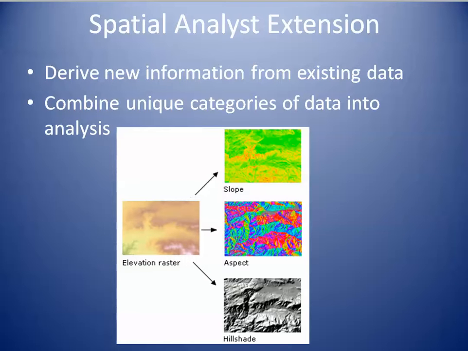Now, when it comes to creating new data, also, you're going to be able to take a single data set, for instance, the elevation raster that you see over to the left, and you're going to be surprised on how much you can do with elevation data. With elevation data, in this example, deriving slope, deriving aspect, looking at the hillshade, you're going to be able to take a single data set and just break it out into a variety of things that are quite useful for analysis.